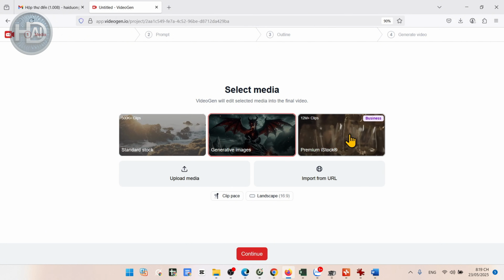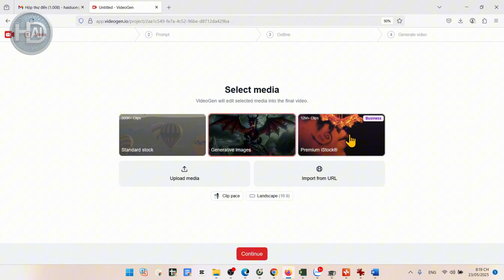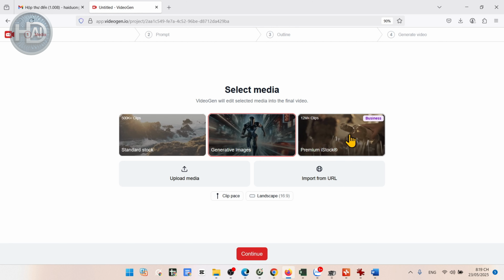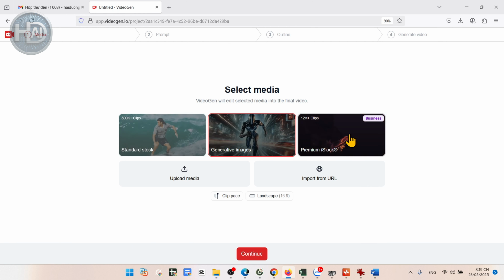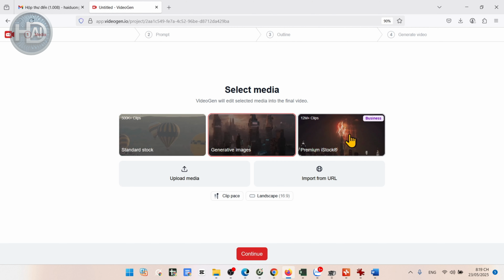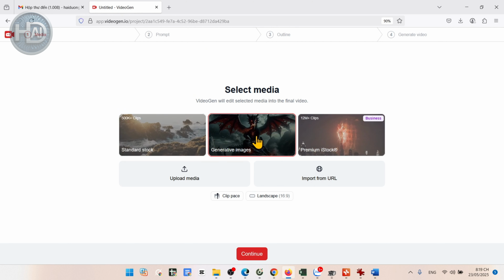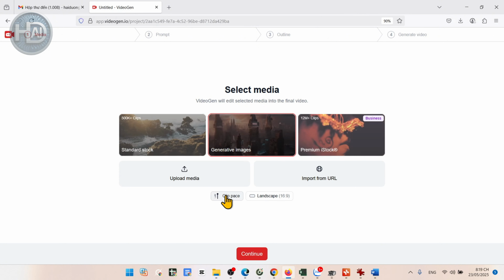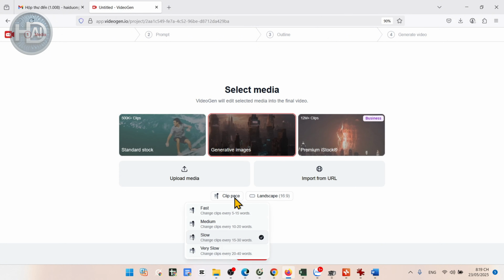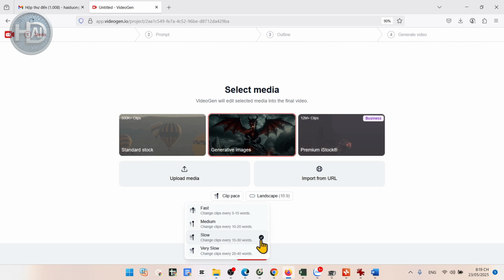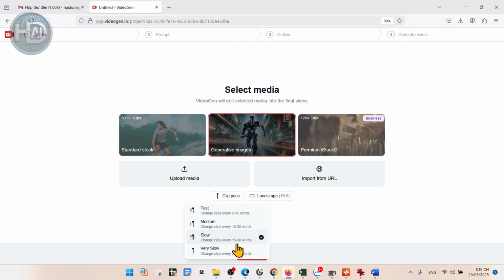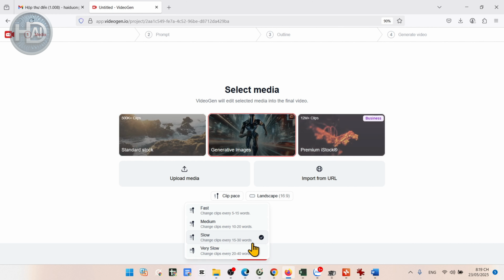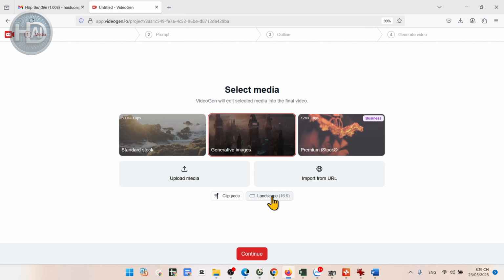As for the third option, it's meant for a higher tier package, targeted for those who need more resource access and longer video durations, designed for team use or businesses. After selecting the method to create the video, we also need to choose the transition speed between scenes in the video, and here I will set it to a fixed rate of 15 to 30 words per scene.